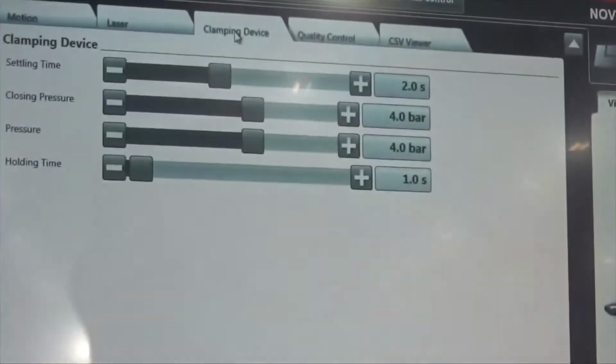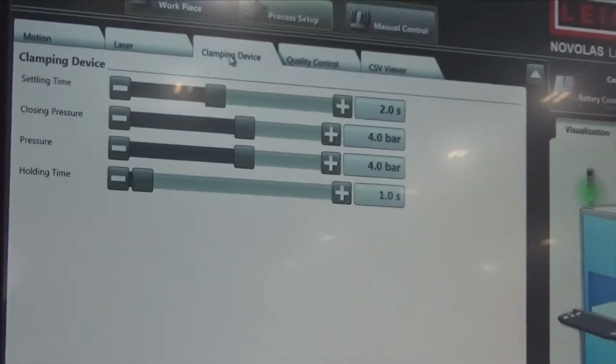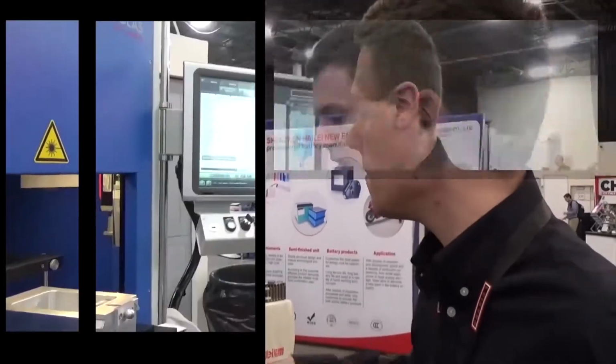And finally, the third key parameter is the clamping pressure. You need to make sure that you have enough clamping pressure on the parts to ensure intimate contact during welding. The necessary clamping pressure can change depending on the material itself and also the geometry of the part.